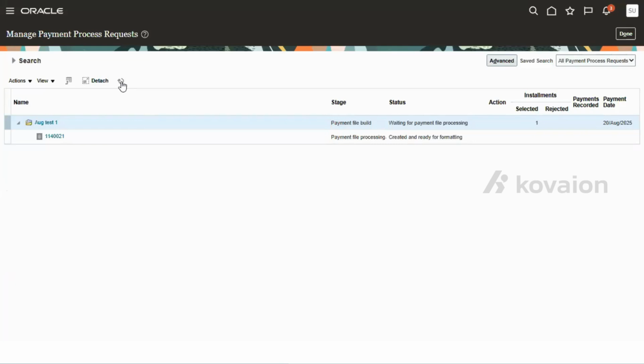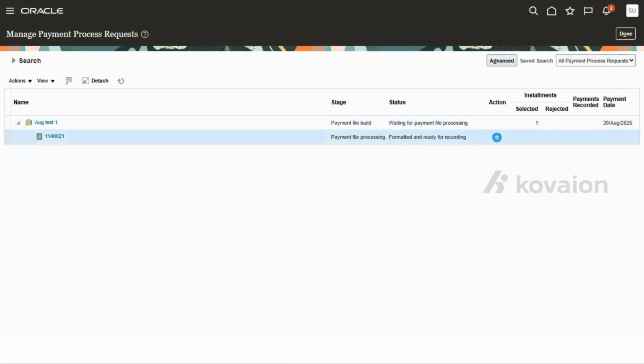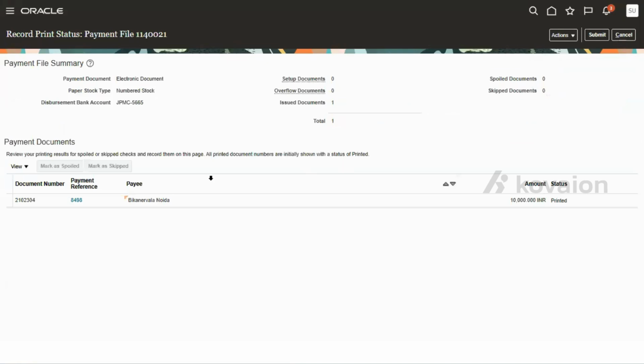So the payment file processing has been done, and the payment file has been created, and it is ready for formatting. So it has been formatted, and it is ready for recording.